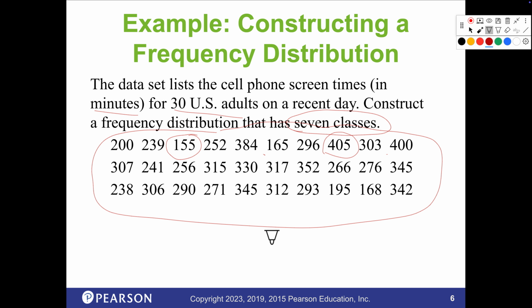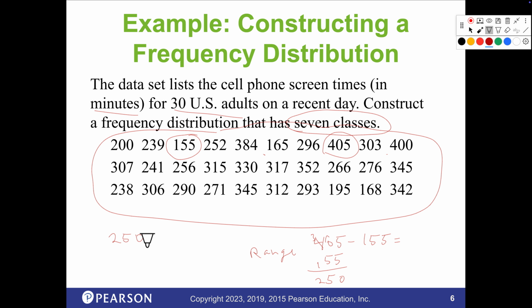First thing we're going to do is get the range. So we're going to take the highest and subtract the lowest. I'll do it this way: 5 minus 5 is 0, another 5, and 1 from 3 is 2. 250. Do you get that much? So we've got a range from the smallest to the largest of 250.